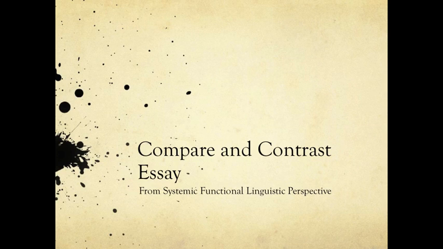This is a tutorial to introduce compare and contrast essay from a systemic functional linguistics perspective. In terms of systemic functional linguistics, we see language as a combination of language and content. So basically, when you read a paper, you need to refer back to the content. Like if you write a compare and contrast essay, that will dictate what kind of language you will use in the essay to indicate compare and contrast.